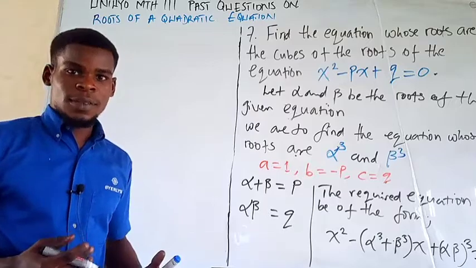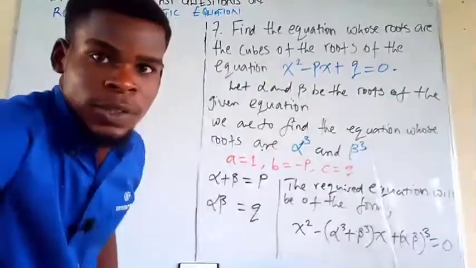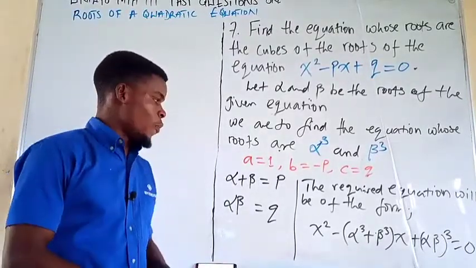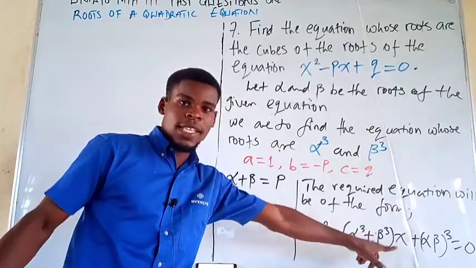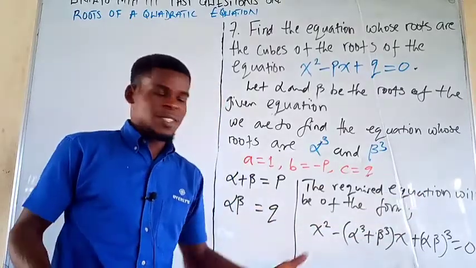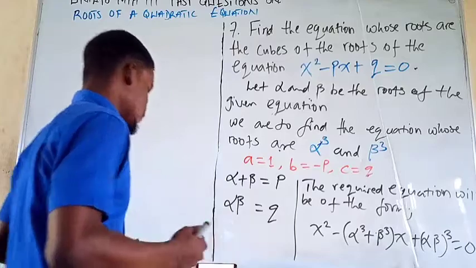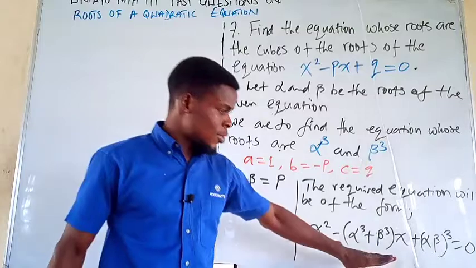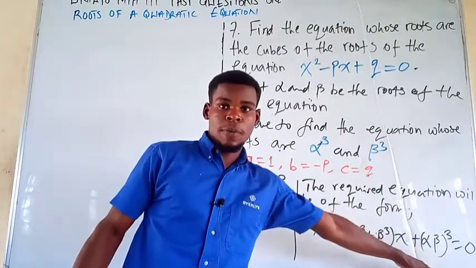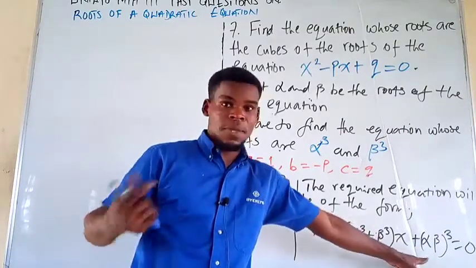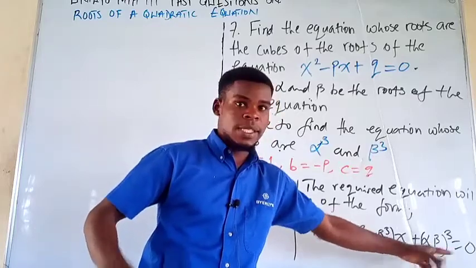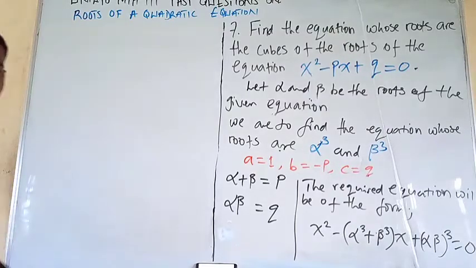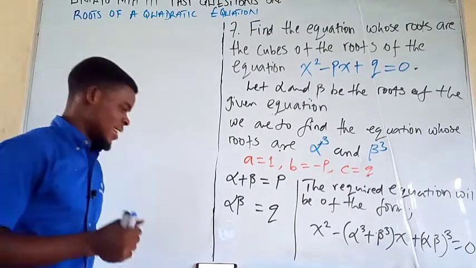You know, when we have the roots of our equation, when we sum them together, it gives us the coefficient of x, and when we multiply them, it gives us just the constant. So this is pretty simple, okay? It has the same format. So the required equation will be of that form, alright? So all we need to get is the sum of the two roots and the product of the two roots. You know that alpha cubed times beta cubed is the same thing as alpha times beta all cubed, because they're having a common power, right? And they are being multiplied together. If they were added, you don't have to try that. It's risky, it's deadly as well.